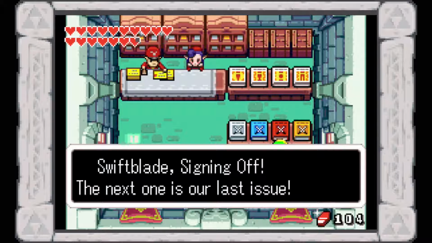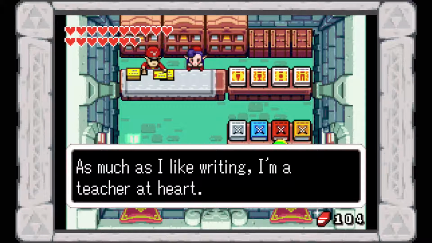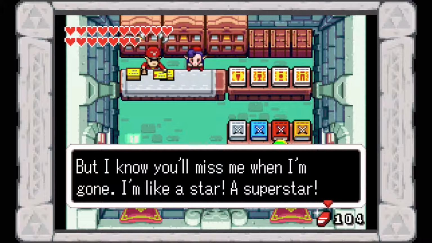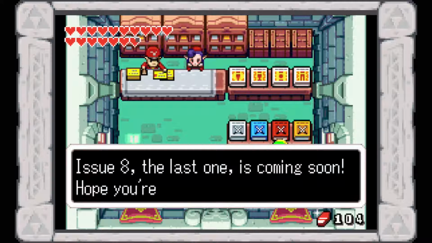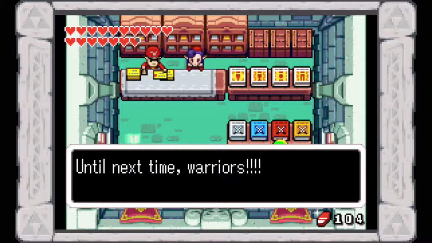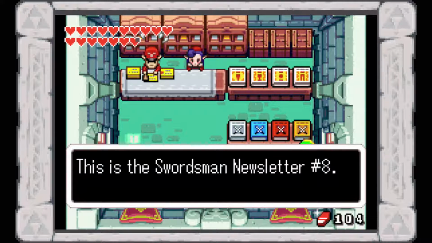The next one is our last issue. After that, it'll be time for me to put down my pen. As much as I like writing, I'm a teacher at heart. But I know you'll miss me when I'm gone. I'm like a star, a superstar. Issue 8, the last one, is coming soon. Hope you're looking forward to it. Until next time, warriors. This is the Swordsman Newsletter number 8.